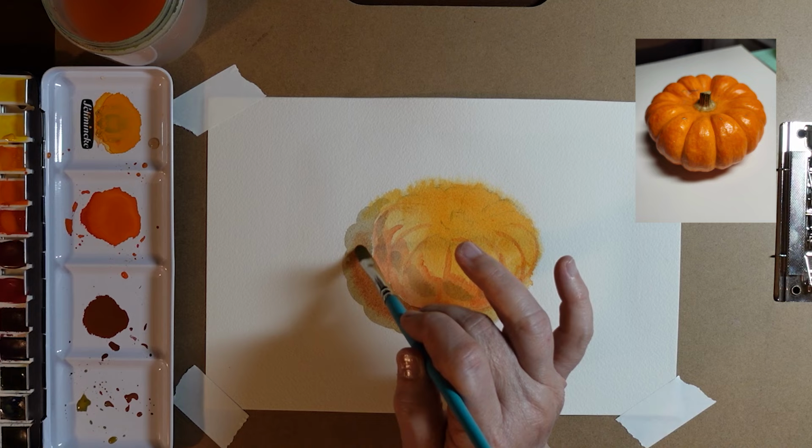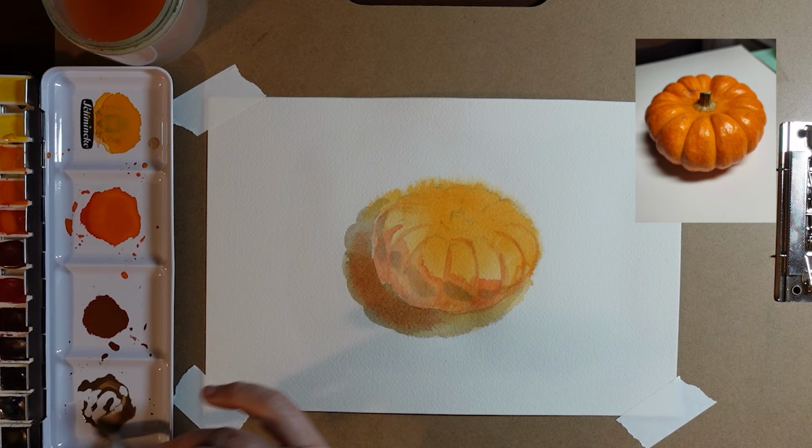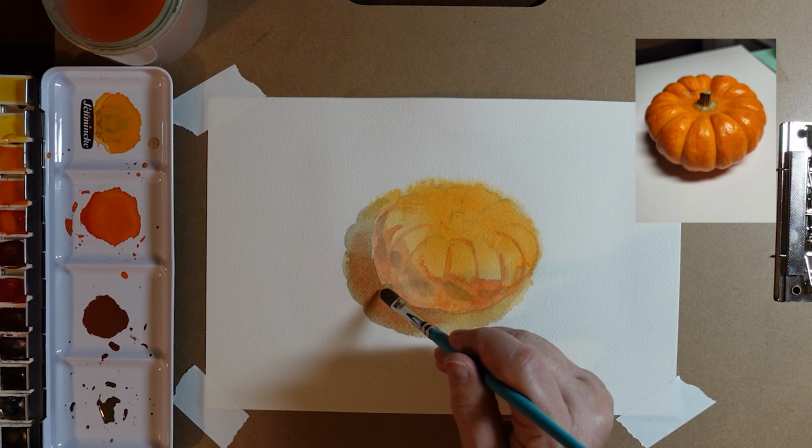And I want to mix that with a bit of the ivory black that I'm using right now. Technically I thought I had Payne's gray on here, but it's not Payne's gray, it's ivory black. But it's a lightened up version of that.